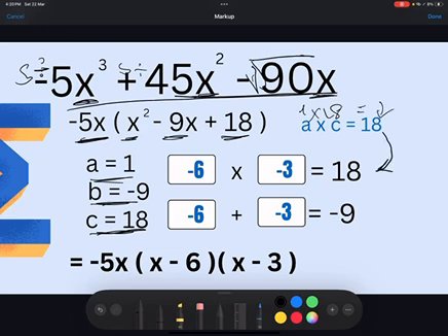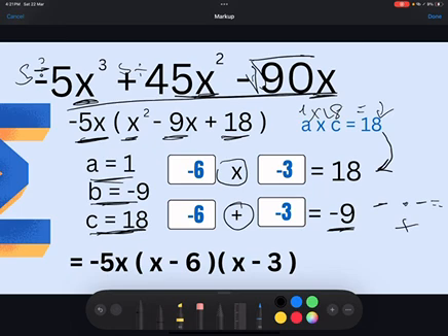We bring this 18 over here, and we find two numbers. When multiplied equals 18, and the same numbers, when added equals negative 9. So when negatives are in addition, both numbers have to be negative to give us the answer of negative, or the biggest number needs to be negative to give us the answer that will be negative. But in multiplication, if two numbers are negative, it will give us positive. So negative times negative equals positive. So the two numbers are minus 6 times minus 3.